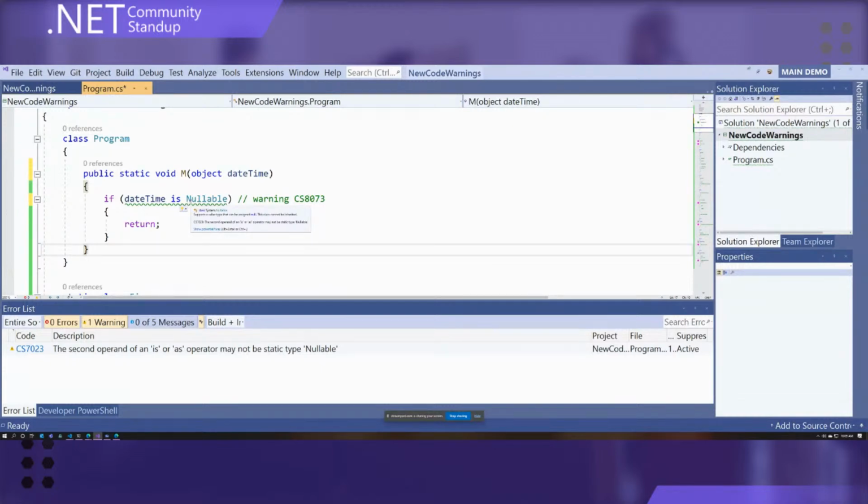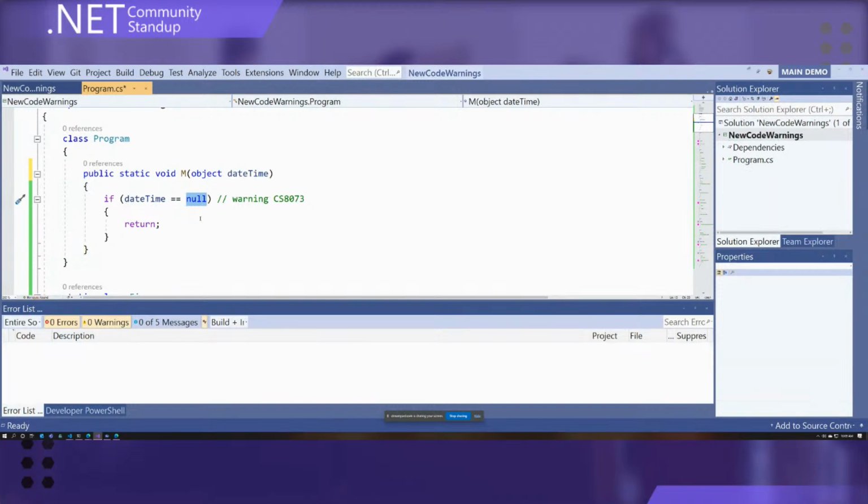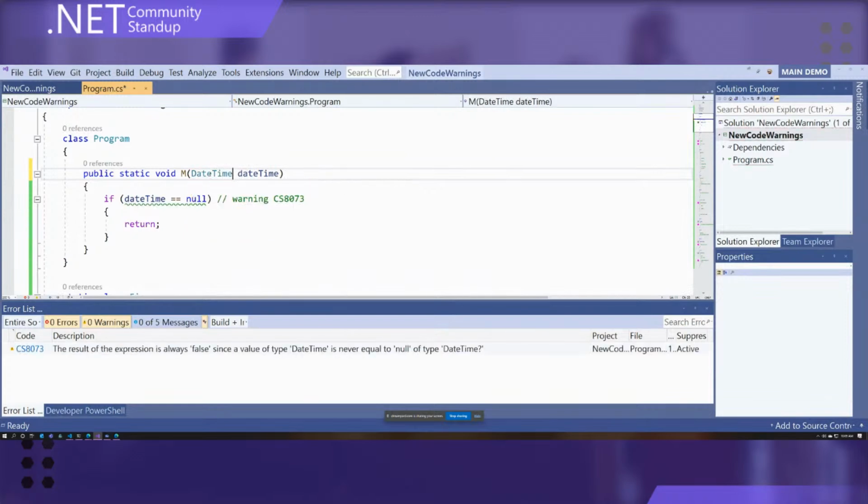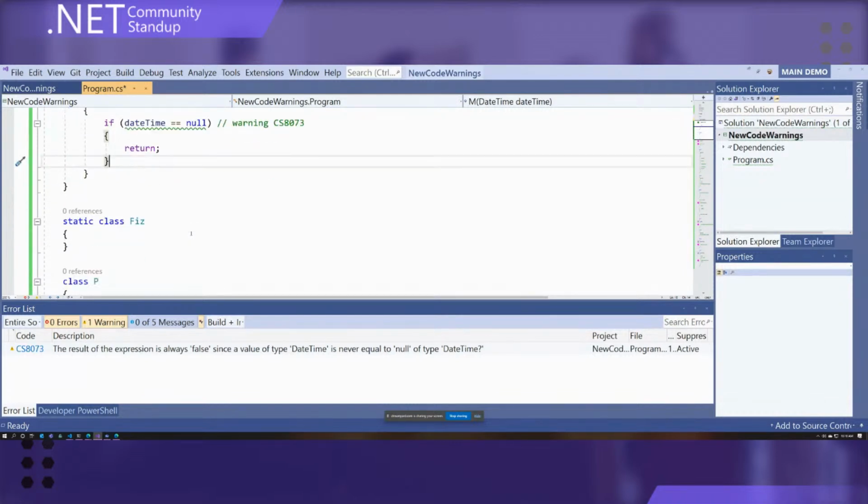This was a blocker because people would get a lot of errors in this code. We and Roslyn have a lot of errors like this in our code, and the only reason we don't is because we have this warning to let us know. This sort of thing happens all the time, especially in LINQ, where you have variable X and it's not obvious to you that this is a struct or a class. There's just a lot of people that will unintentionally compare structs to null, and they don't have to. Now the compiler tells you, hey, this code doesn't actually do anything. Whereas before you had to live it.